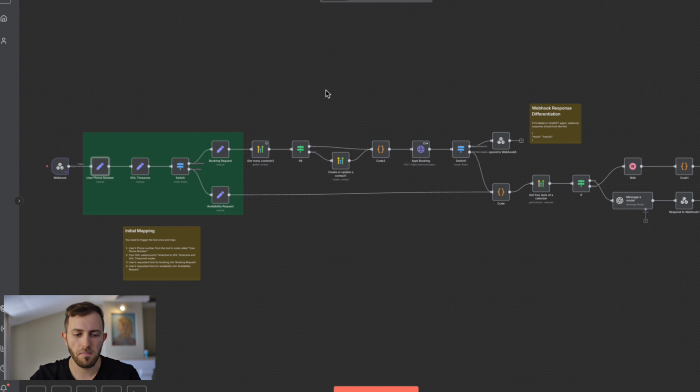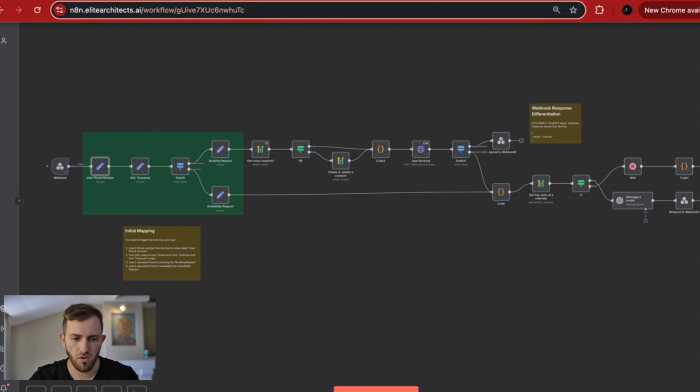But the problem is that, first of all, it's not that great of a user experience. It doesn't check around the week. This is number one. Number two is that if you're using one specific Vapi account and managing different clients, you can only use one GoHighLevel sub account at this time with Vapi. This is the problem that this workflow solves.